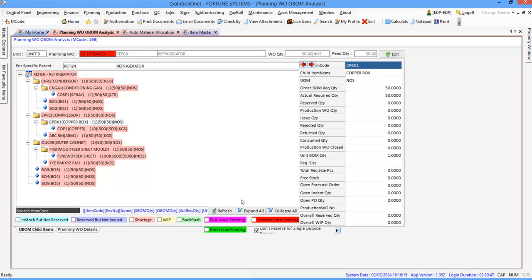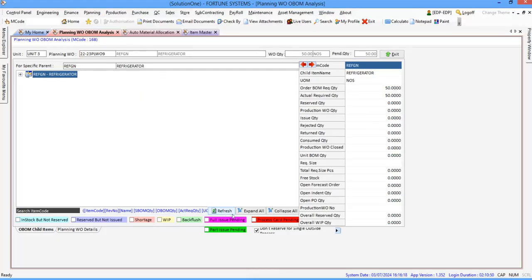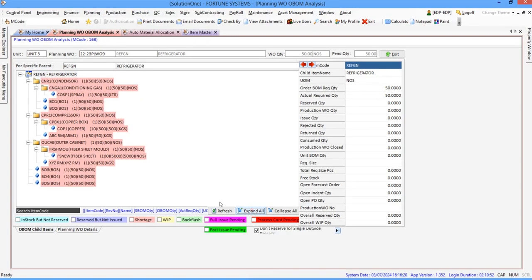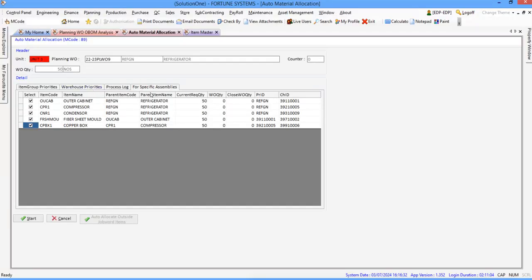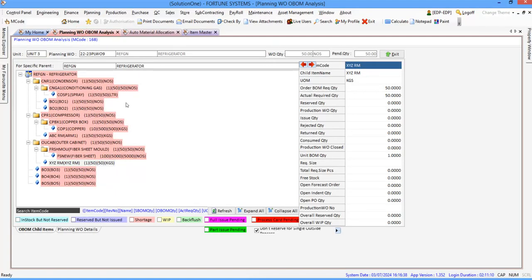Now if I refresh this planning work order analysis, then I can see whether any item is issued or not. But no, as we ran auto material allocation but we don't have any open stock, this should not impact our production.